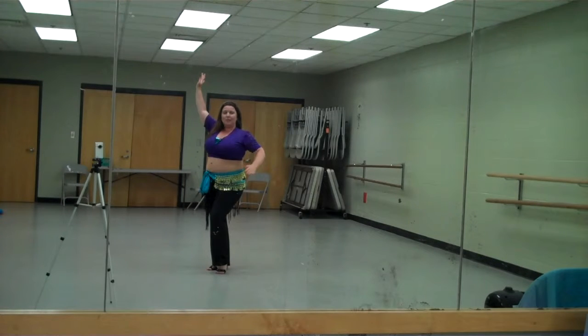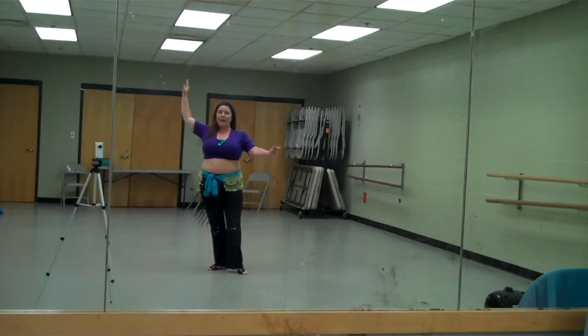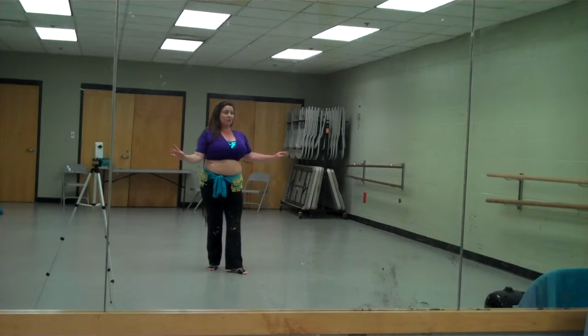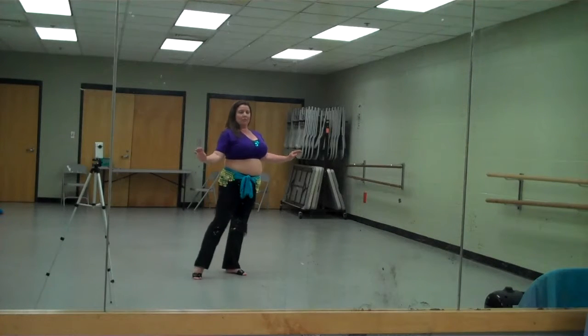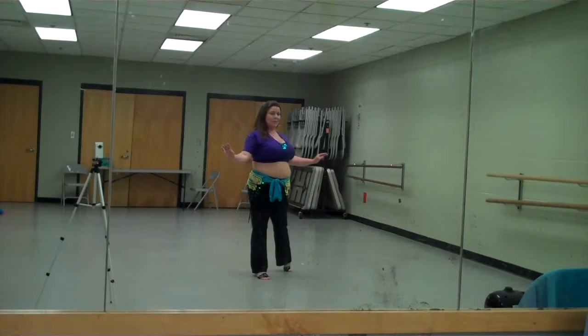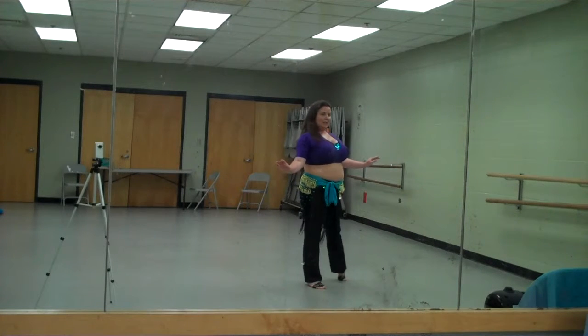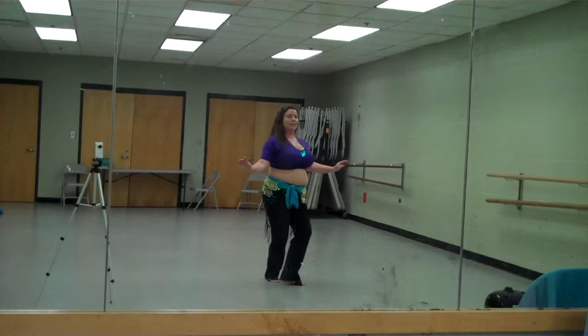And on this side, with our right hip ready to drop, our left hand up in the air, our right hand extended, drop, release, forward, back. Now we're coming around to do our cross step to the right diagonal, so I'm going to step on the right, push out with the left, cross over with the left, step out with the right, cross, step out, so four forward, four going back.